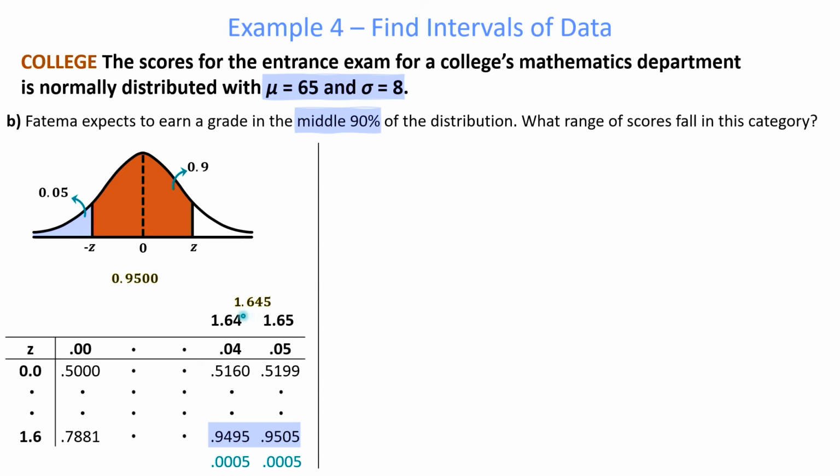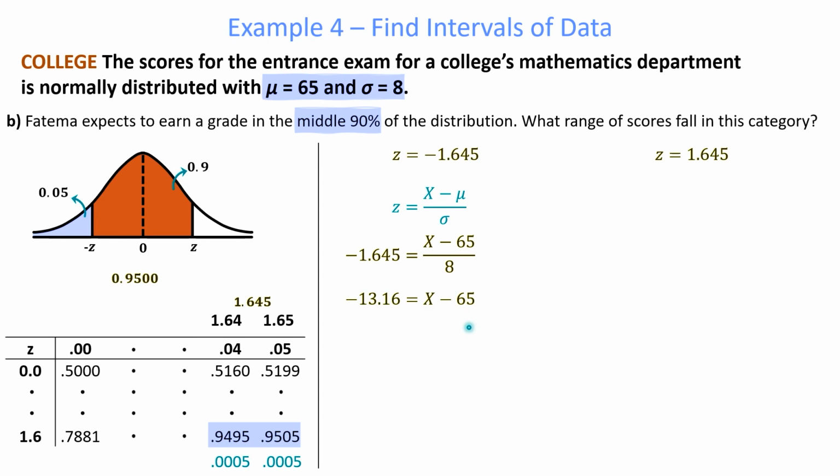So now we have the positive Z value, we need to find out the negative value, and we simply do that by changing the sign. So we have negative 1.645. So now we have the two corresponding Z values for this middle 90%. And we want to find the two corresponding data values for x. So we'll begin by substituting this value, the mean and the standard deviation, into the formula to give us the following. Then we solve for this data value x by multiplying firstly by 8, and then adding 65 to both sides to give us this data value which corresponds to this Z value.